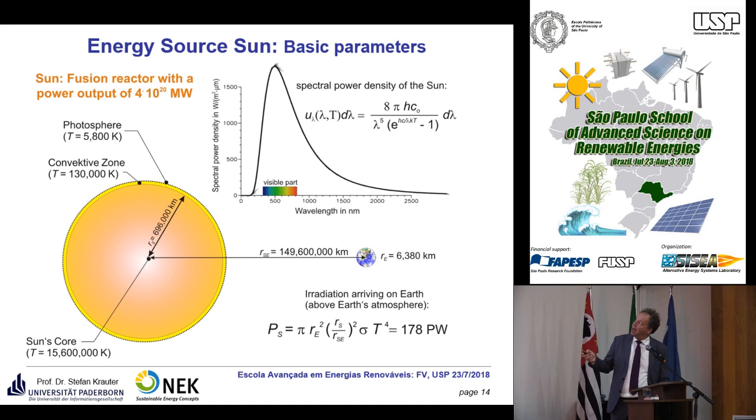We can't see the ultraviolet, we can't see the infrared, but solar cells can. So therefore we talk not about sunlight, we talk about solar irradiance or solar radiation when we talk about photovoltaics. When people mix it up, they say how much sunlight you need. Yes, solar cells can work with sunlight, but for example, silicon can work up to 1,150 nanometers. So it can work with infrared radiation too. And therefore we don't call it light. We're talking now in this session about solar irradiance.